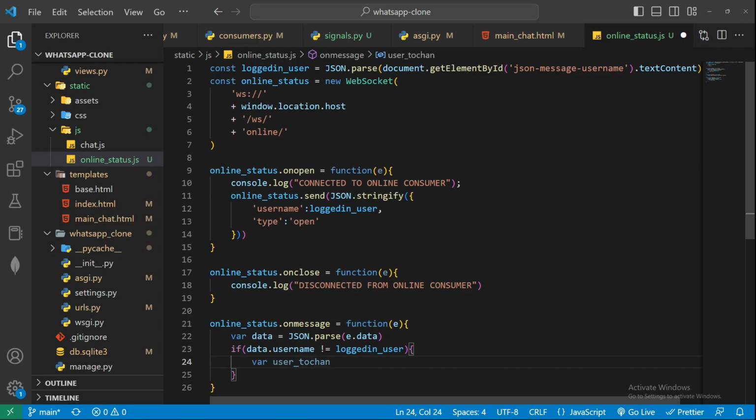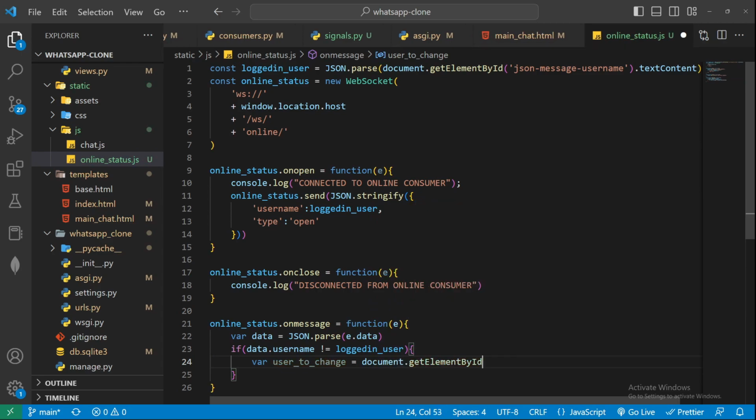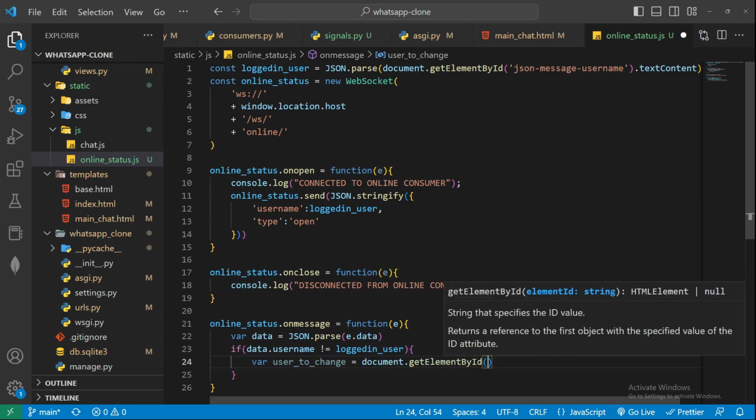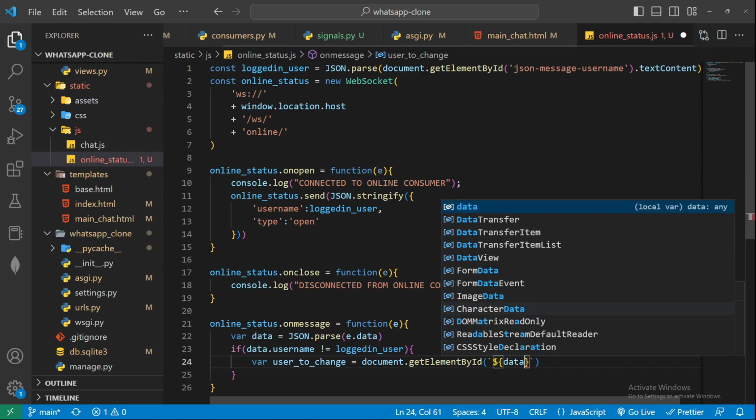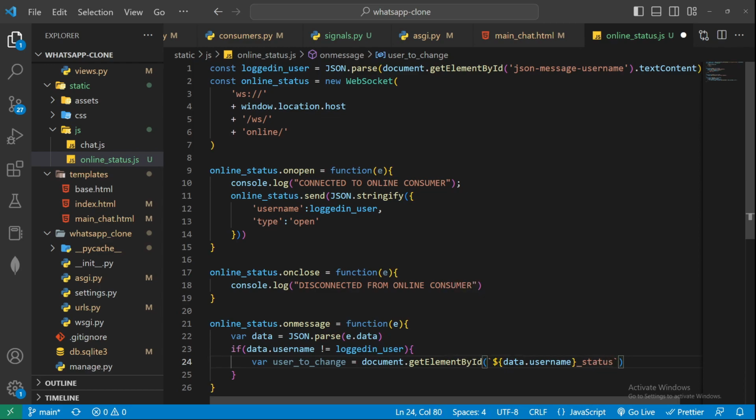So user to change, I can get document dot get element by ID, and I can use a string literal here. So dollar data dot username, and we have appended a status word there, right?